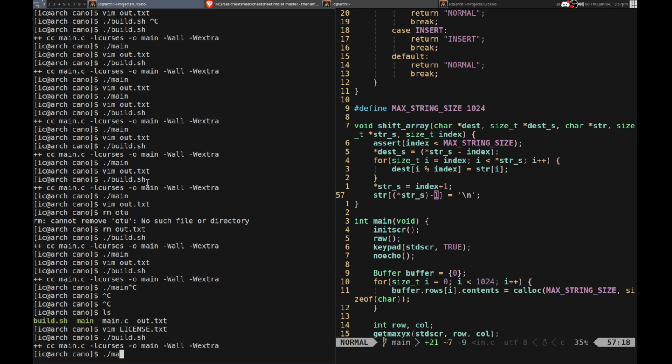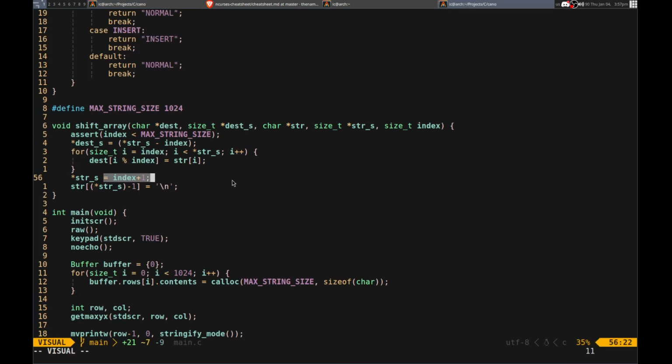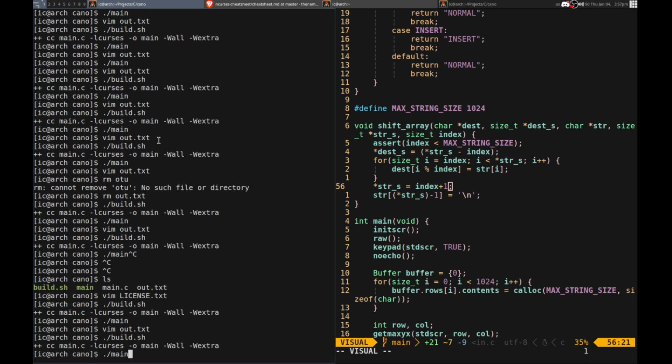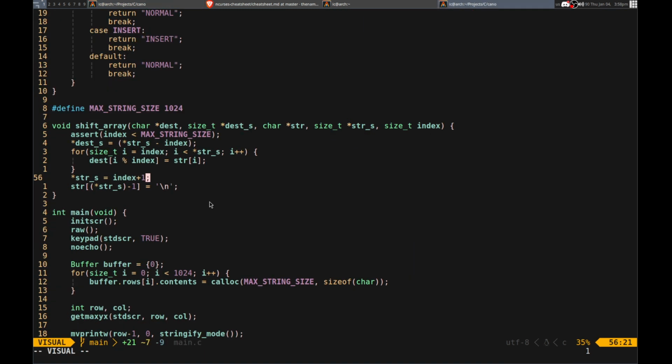Okay, yeah, then it actually worked. So, yeah, it's because the size needs to be incremented by 1. Okay. That actually almost worked. It does clear the line, which isn't ideal, and that's not getting set to the right place. But it almost worked. So that's pretty cool. So that's almost what I wanted.